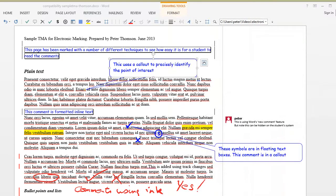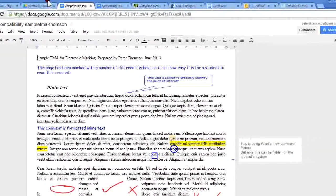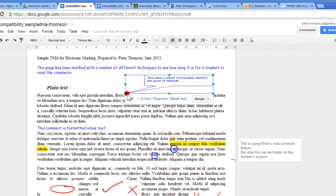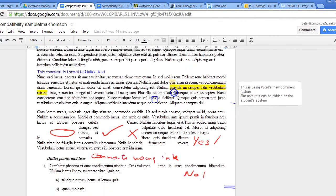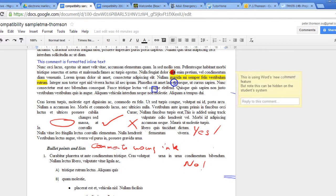Another possibility is the student might view in Google Docs. So if we load the document into Google Docs, again we've lost the formatting in the inline text. We've got a callout, but it isn't pointing to the same place. Our inking comments are present, but are no longer overlaid over the text. The formatting of the text has changed. We have got one symbol but not the others, and again the text has moved underneath them. We do have the word comment, but no obvious indicator of where it applies, although if we do look for it we can see the highlighted point.